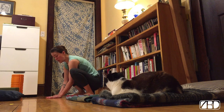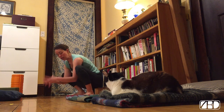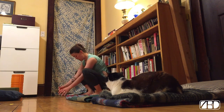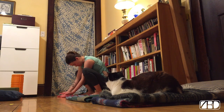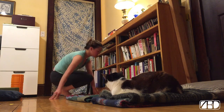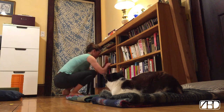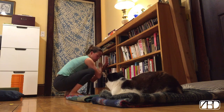So one thing in this squat is oftentimes people feel like they're either going to fall forwards or fall backwards. So I might use, in this case, my bookshelf to just lean my hips and butt back towards it so that I don't feel like I'm going to tip over backwards. Or I might come forward and lean up against it in front, protecting me from falling forward.